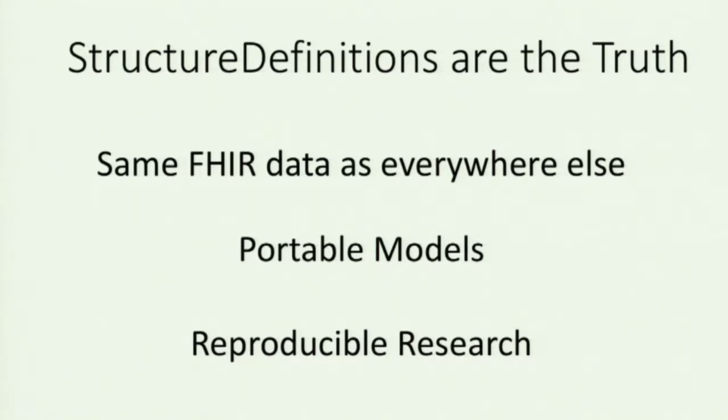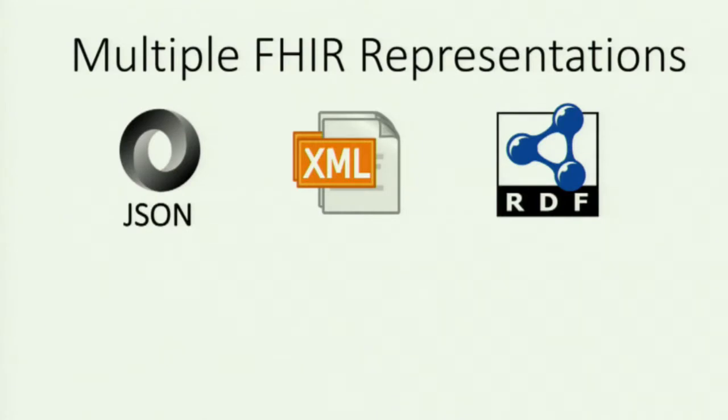So if the structure definitions are our source of truth, if they're what we're hanging off of, how do we kind of close this? How do we make this happen? How do we implement such a system? Well, the one thing that's important to remember is that the FHIR structure definitions are a logical concept, and they're independent of the physical representation.